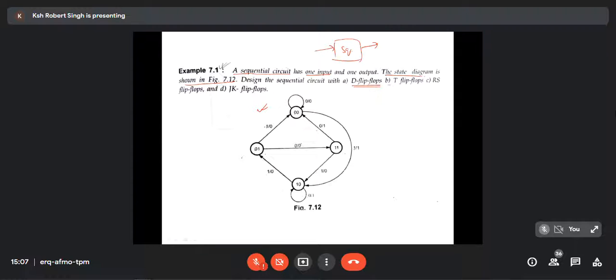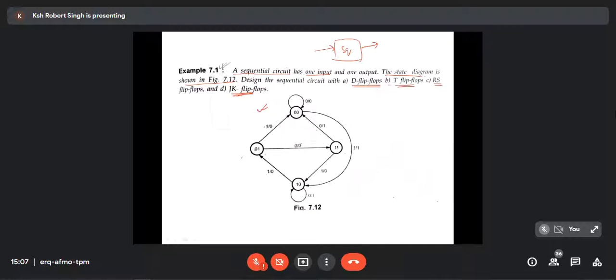It goes to the same state when input is 0, output is 0. These are the things it has to satisfy, and you can design using a D flip-flop, or a T flip-flop, or an SR flip-flop, or a JK flip-flop. In the exam, I will not ask all four. I may ask to implement using JK, or maybe SR, or D, or T, anyone, because all four may take a long time. And the state diagram may be different in the exam.